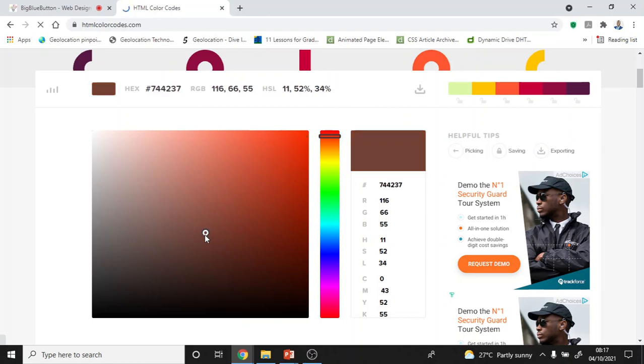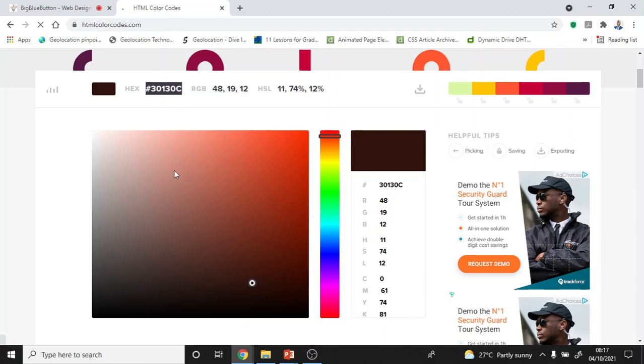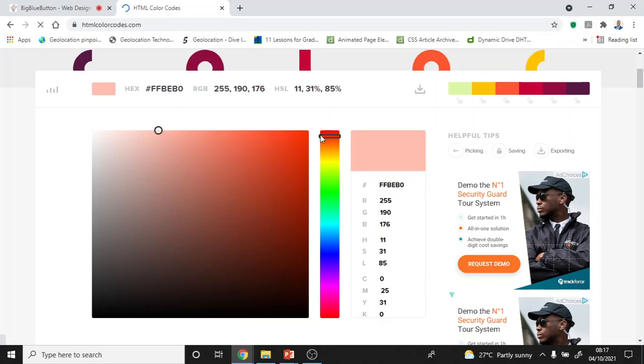So for example, here you see, if I click the different parts, you can see the hexadecimal values of those colors. So I can just click here and copy it. Then I use it in my CSS. You can drag down and click on different shades of purple. You can use hexadecimal, you can use RGB, or you can use HSL.